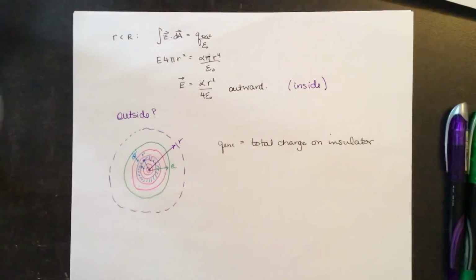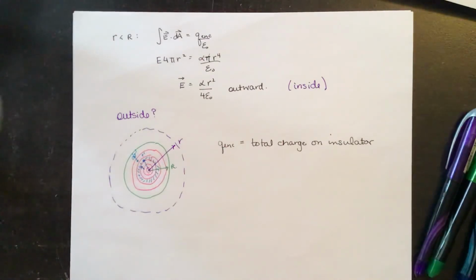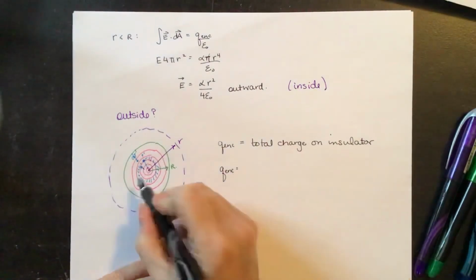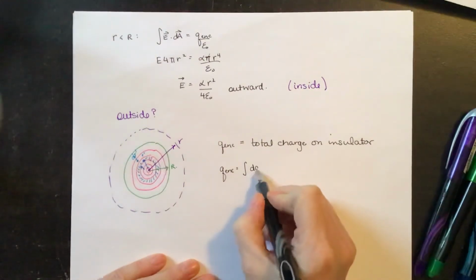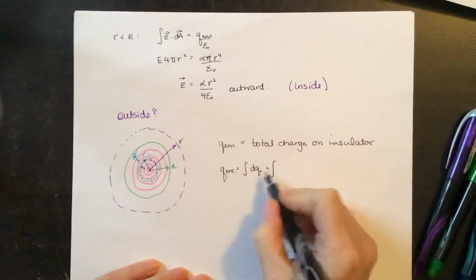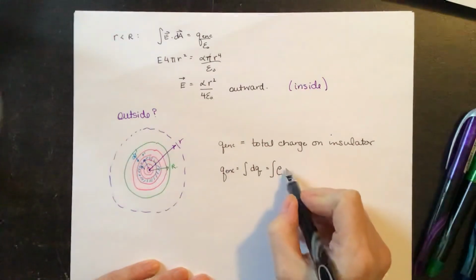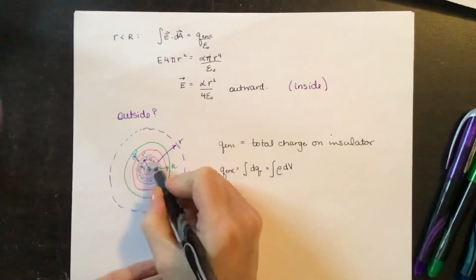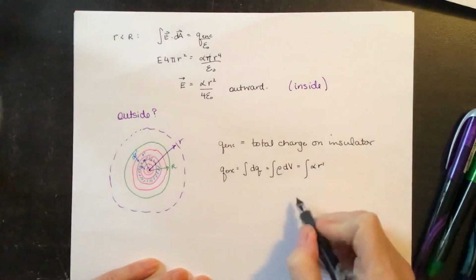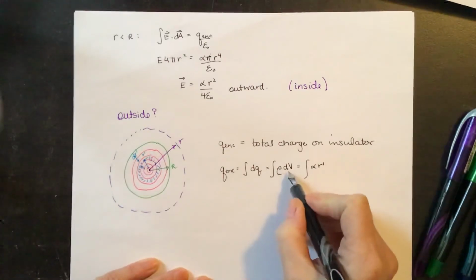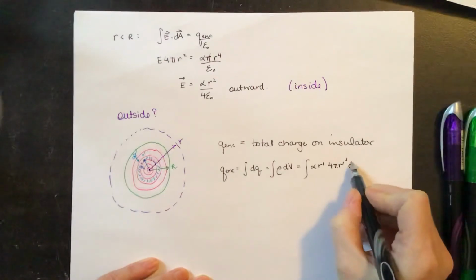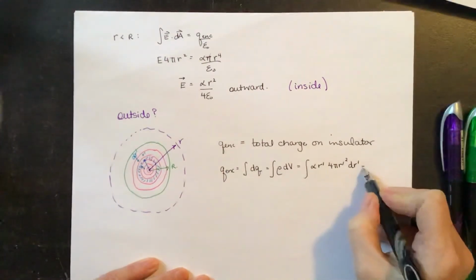Okay, I won't write out all the notes again this time because the notes are exactly the same as last time. So my Q enclosed is my net charge on my insulator. It's the integral or the sum of the charge on every one of those little shells. I find the charge on any one shell by doing density times volume. A little bit of volume because each shell is small. The density is the constant times how far we are from the center. dV is a little bit of volume, that's equal to the area of the shell times its thickness. Take the constants out front.